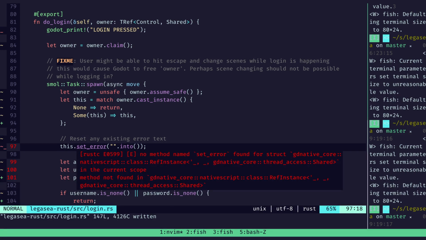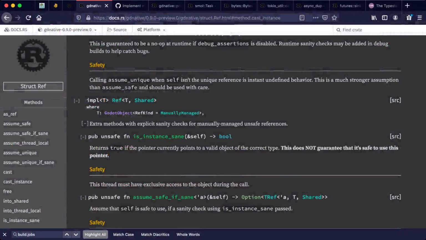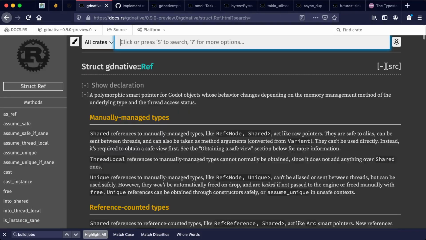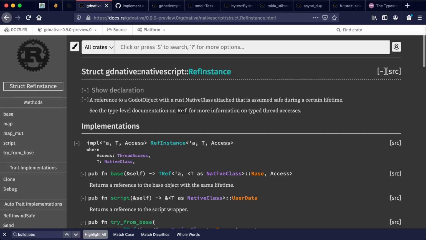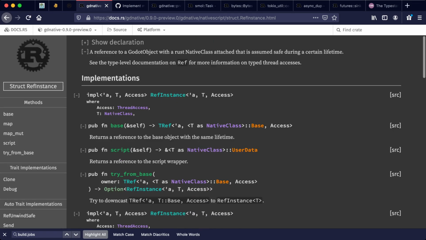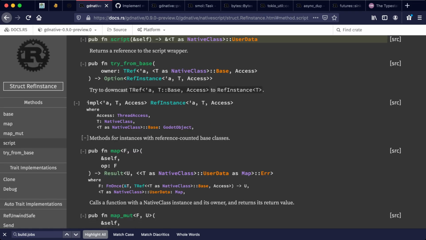Ref instance, good. Now, if we look at ref instance, we could just call script on that.